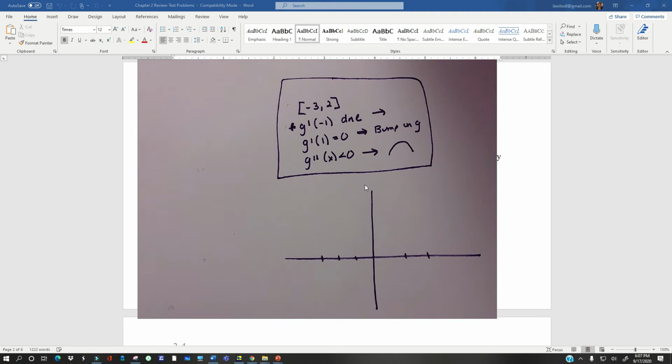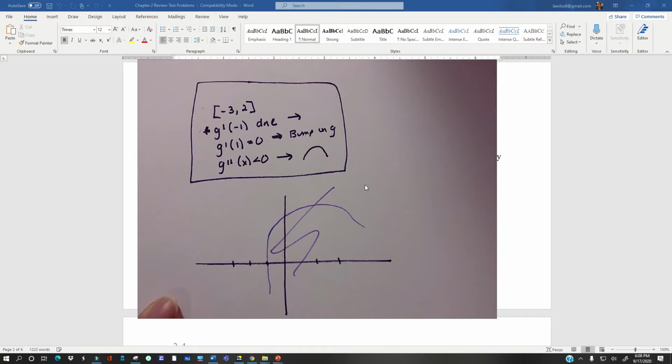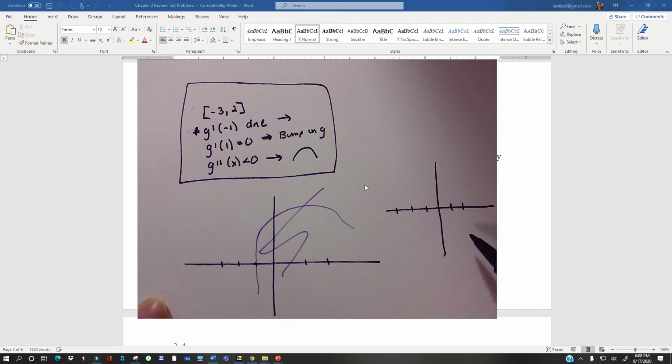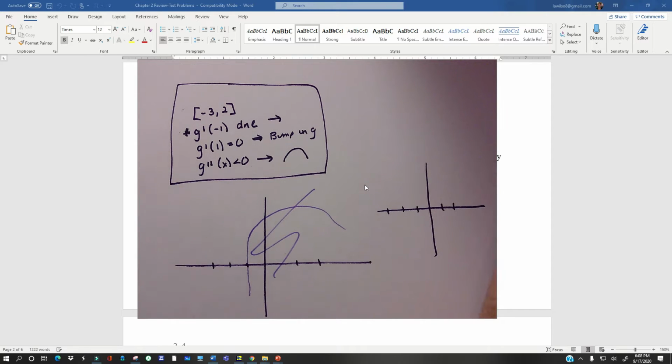Oh well. So maybe I have a break right here at -1, or perhaps I have this really steep sort of line or something like that. All right, so let me make a new grid. That's terrible, but anyway. The other thing I know is that this is going to have to be concave down everywhere the second derivative exists. The second derivative is going to exist everywhere except for where the first derivative doesn't exist.